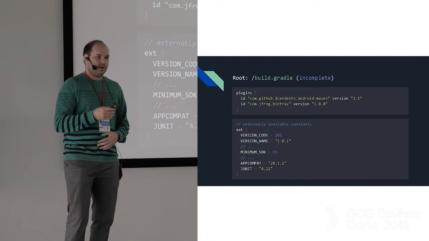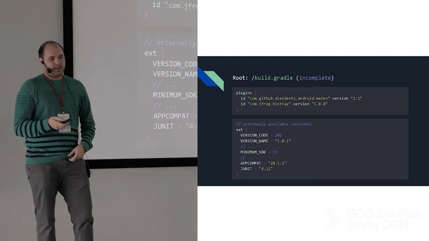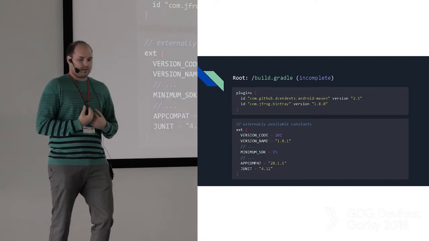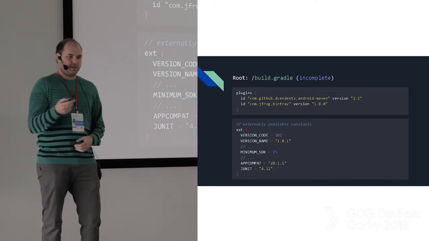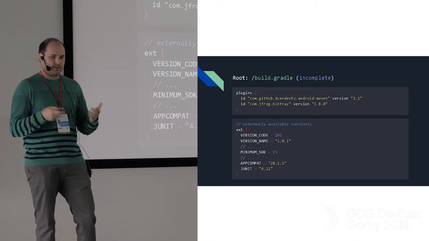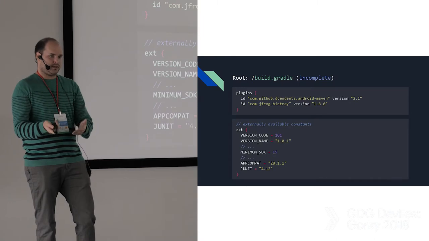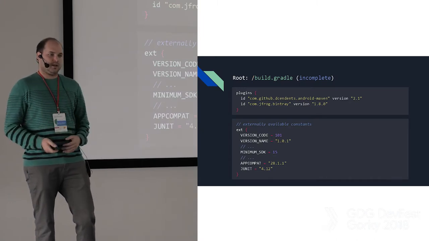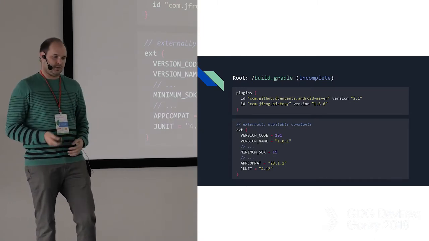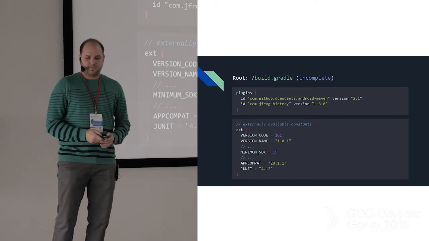This is what I was talking about when I said that you need to keep all configuration external. So you just change it here, and it changes for your library module, for your app module, and also generates this version number into the POM and uploads this data to your Maven repository.